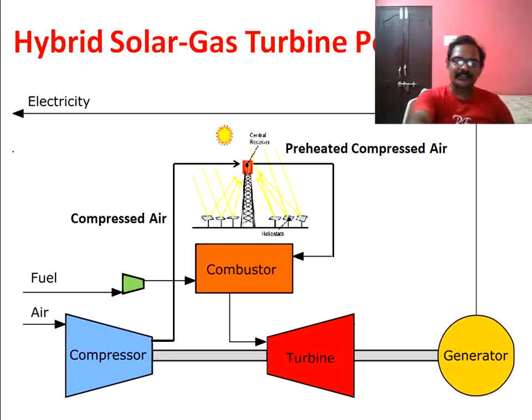Again the exhaust gases will come, and the exhaust gases will drive the gas turbine, and the turbine will be connected to the generator, and it will produce the electrical power. This is the concept. In order to improve the efficiency of a gas turbine power plant, the compressed air has to be heated before entering the combustion chamber. That heating of the compressed air will be done by making use of a solar central tower receiver. That is it. It is the concept of a hybrid solar gas turbine power plant. These are the 5 types of power plants which we are discussing.